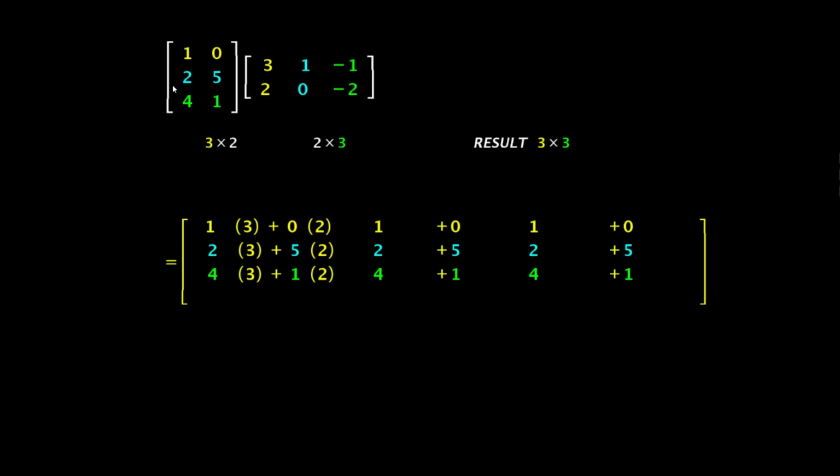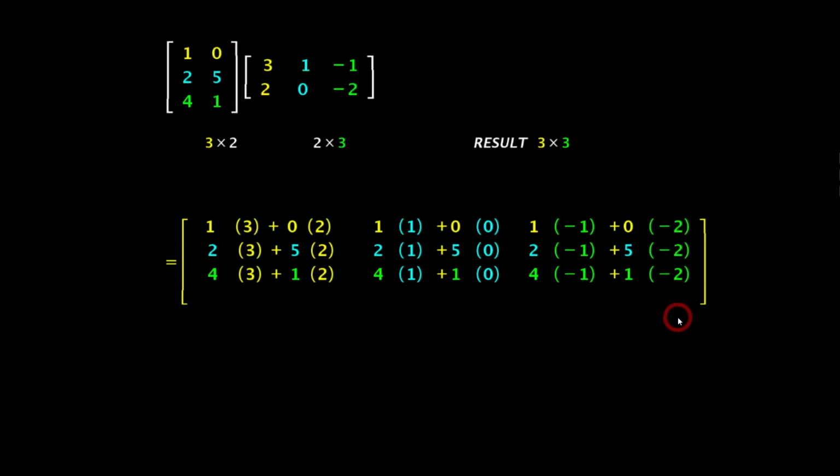Now, as we move to the next one, this column has to get multiplied by that blue one. So same numbers from here, but we are on the second column now. And the 0, 5, 1 is going to get multiplied by the 0. So this is multiplied by 0, 0, and 0, all these 3 numbers. When we move to the last one, again we pick up the first column number from the first block. We do the same repeated numbers, it's just the values are different. So this same 1, 2, 4 is going to multiply by the -1, -1, and -1. And the last part, this value is going to get multiplied by the -2s.